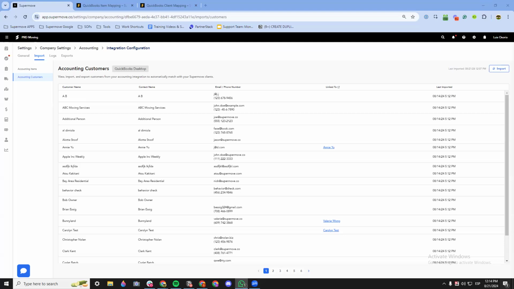Nick, Katrina asks if we already have this set up, would we need to do anything? So at the moment, no, unless there's any changes that you wish to apply. So, you maybe stopped using a specific field in QuickBooks and you are now using a new one, and then that translates to you having to update the mapping between QuickBooks and Supermove, right? But if you're already set up, essentially this is just a way to make your life a little bit easier when it comes to making updates, right? So you can just leave your integration as is if the mapping is correct to this day.